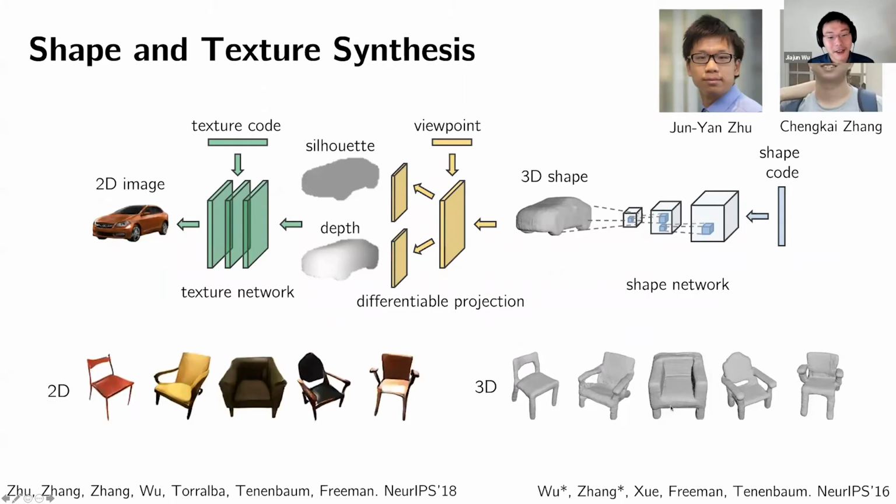By doing this, you can not only synthesize 3D shapes, but also synthesize 2D pictures of those corresponding 3D shapes. And this also brings an additional benefit. It's almost impossible to get very high-quality data of both 3D shapes and realistic textures. But you do have a large dataset of 3D shapes, that is ShapeNet, which you can train on to generate realistic 3D shapes. You also have almost infinite images of realistic cars. If you Google search cars, you get so many cars. So while it's impossible to get paired 3D shapes and 2D images, you can get unpaired 3D shapes, which you use to train the 3D GAN, as well as a lot of 2D images, which you can segment so that you get a silhouette, and then use that to train the texture network.